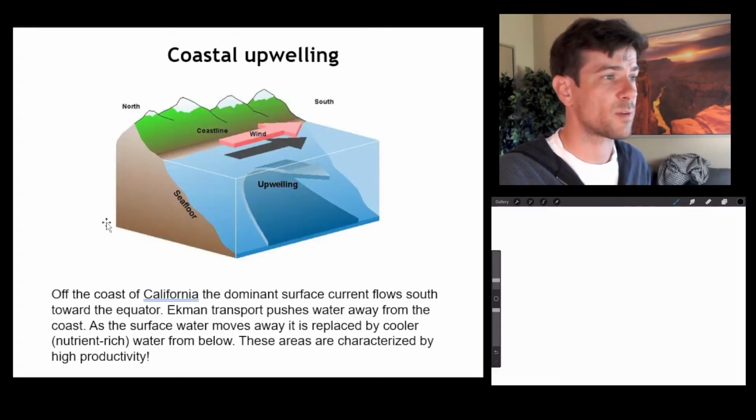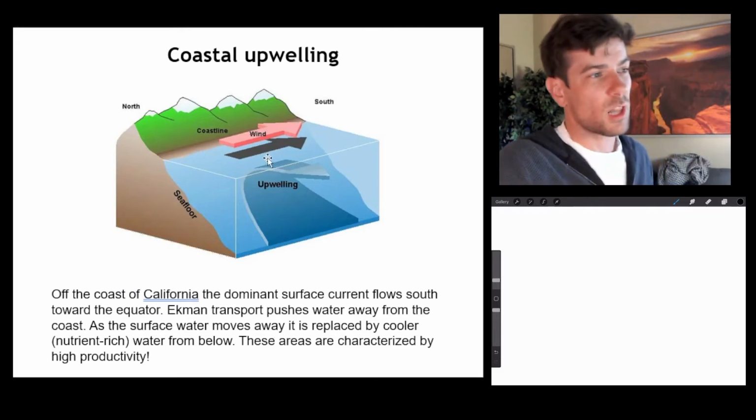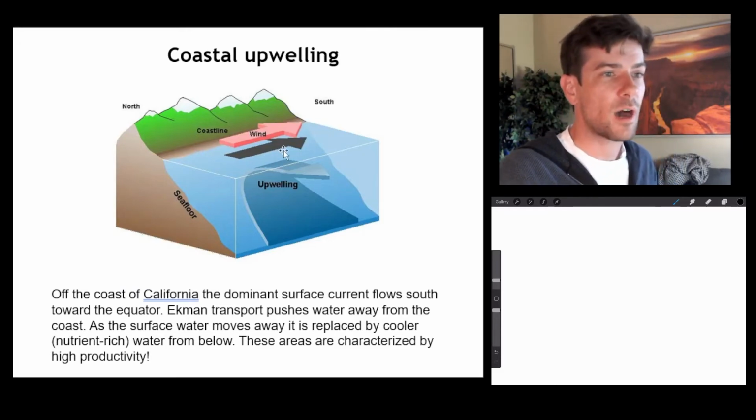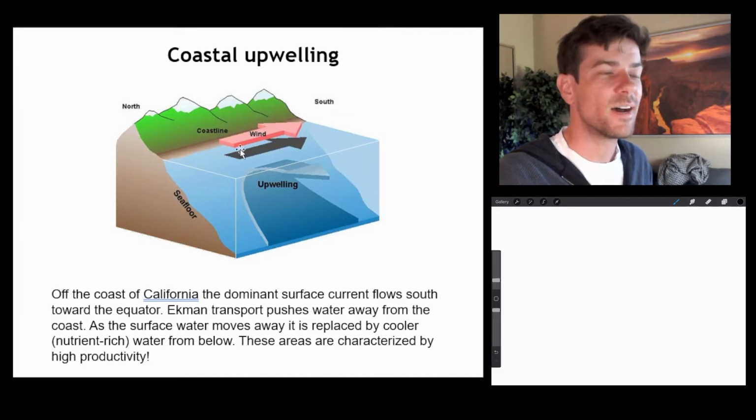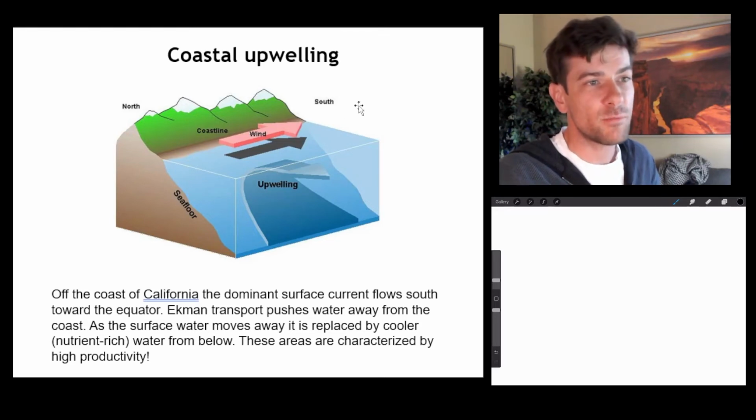Another consequence of Ekman transport is that when you have what are called longshore winds, they're quite common, especially on the western boundaries of continents, it turns out. You get wind blowing down the coast. This would be in the northern hemisphere here. If you have wind blowing straight down the coast, it's going to push the surface water at 90 degrees to the right, away from the coast.